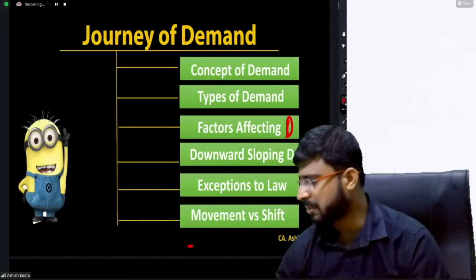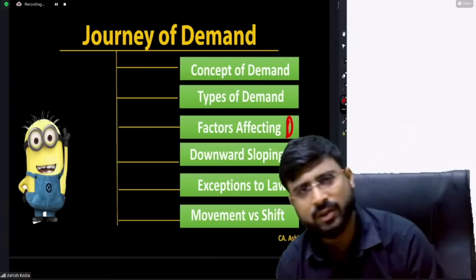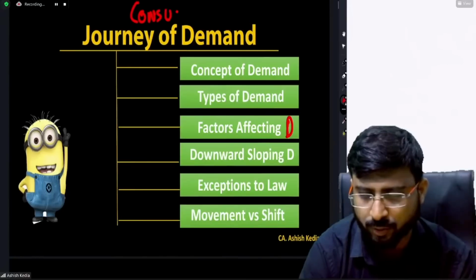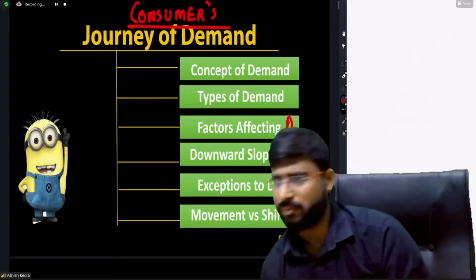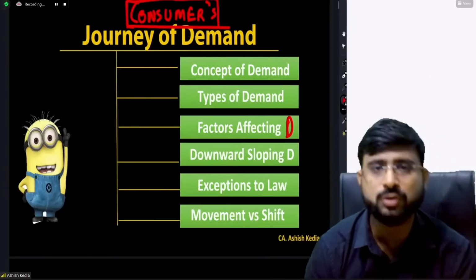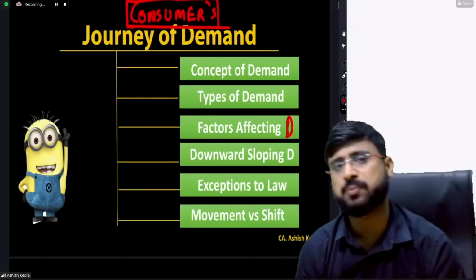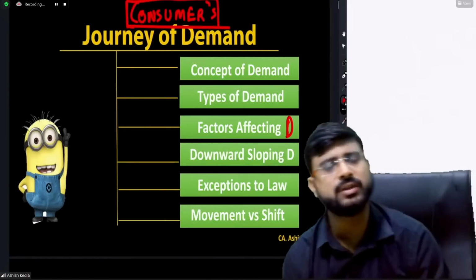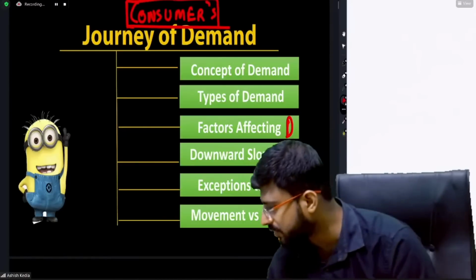So before we start with the topic, everyone, which is demand, first of all, we need to know something. What, sir? Whenever we study about demand, we need to think from the consumer's point of view. Everyone, please remember this. If you are making notes, then remember that in demand, you will have to think from consumer's point of view. Because if you change the point of view, your chapter will go wrong. In demand from consumer's point of view, in supply also we have in our syllabus. There we talk about producer's point of view. Okay. So I hope everyone is ready now.